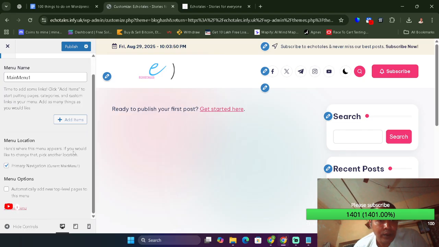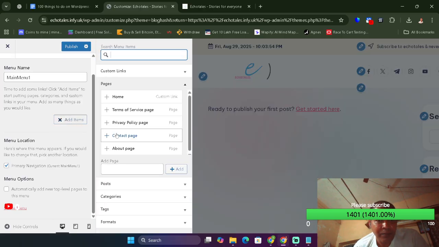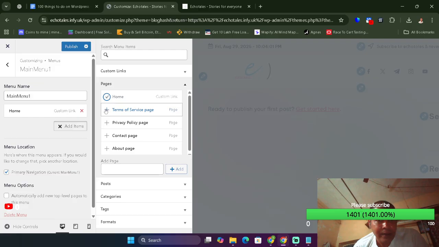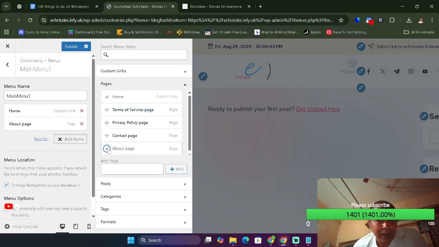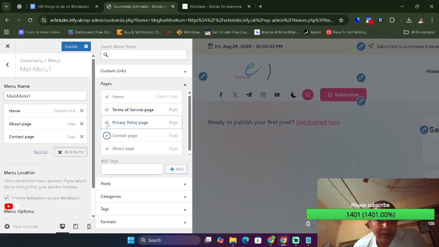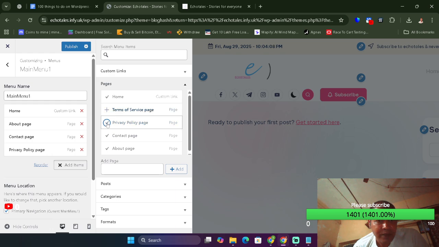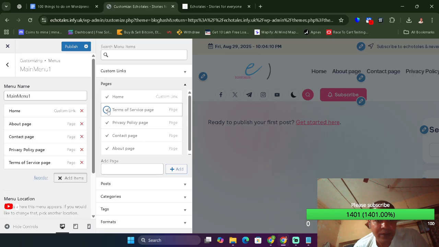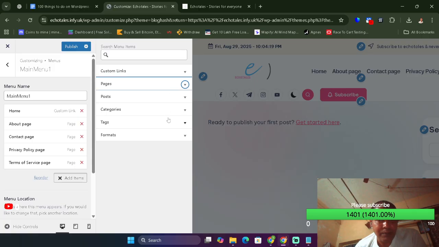Then you can add or delete items over here. For example, add item, home, plus icon for that, about us, contact page, privacy policy, terms of service. After you do all these things, you can go ahead and add additional links. For example, I don't want posts in the main menu.